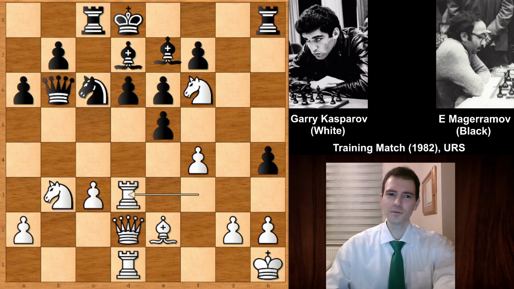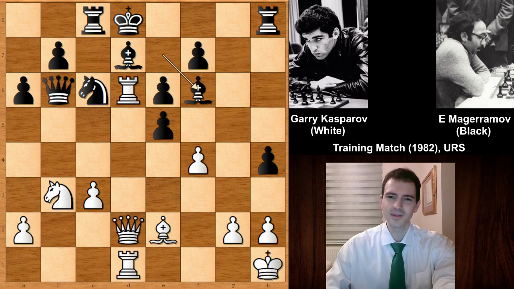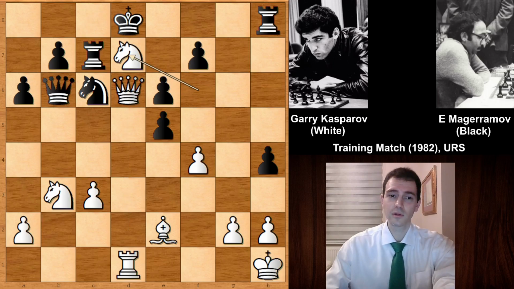So we have bishop to e7, but Kasparov's rook smacks into d6. Rook takes on d6 by Kasparov. And after thinking hard, black captured the knight, not the rook. Because if capturing the rook, it's all over actually. How to defend? Queen takes bishop, checkmate. If defending with the rook, then knight takes on d7. It's very simple.